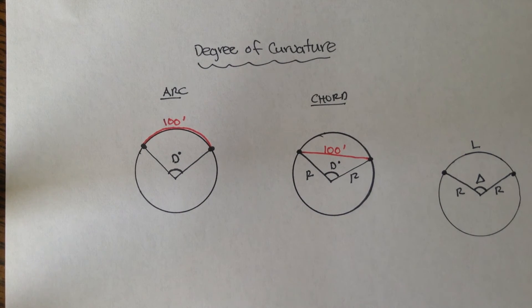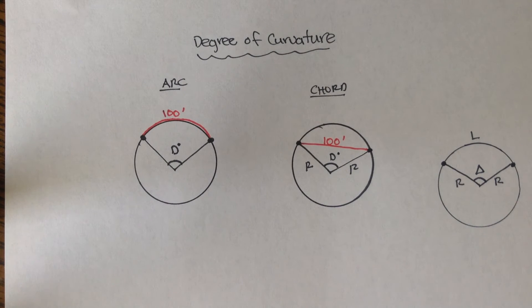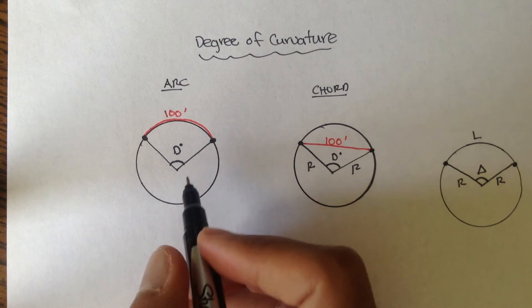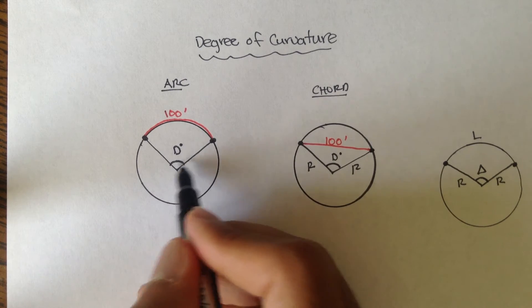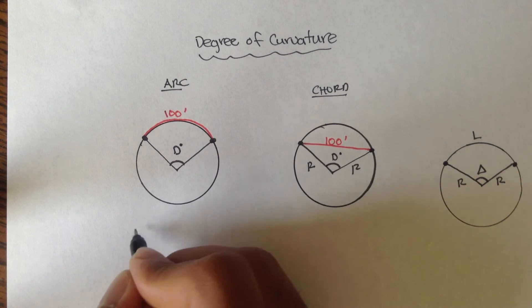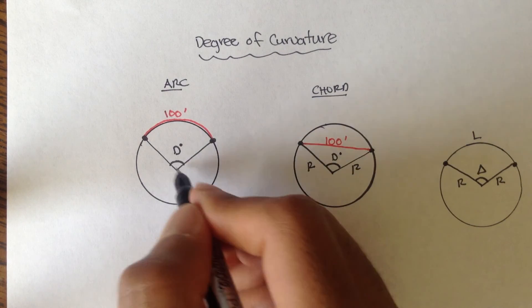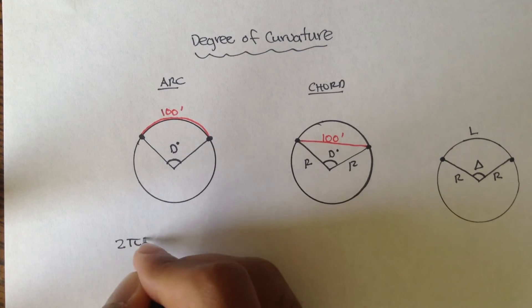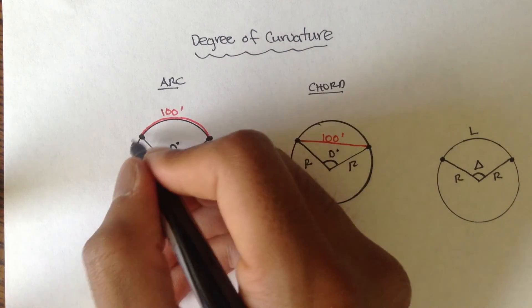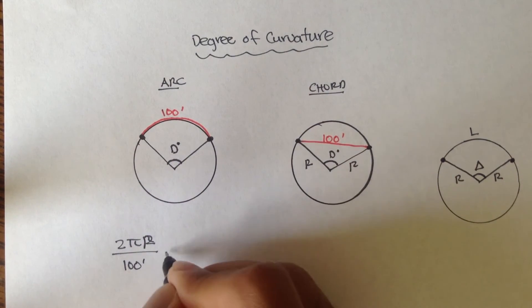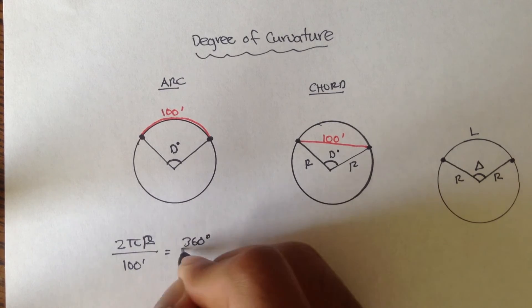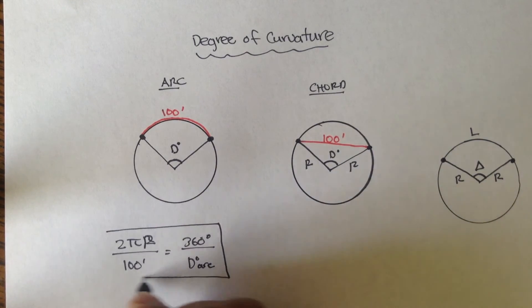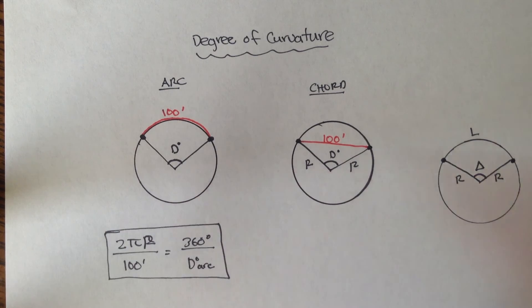So, to figure out the degree of curvature, we can actually use the formulas we've been using, or we have derived from the other videos. So, in order to figure out what the degree is here, or the degree of curvature for an arc is, you simply do, let's relate the circumference and the length and the interior angle, or the degree of curvature, and the 360 degrees of a circle. So, we can say that 2πR is to 100 as 360 is to degree of arc. And using this formula, we can figure out the radius, or we can figure out the degree of arc given one or the other.